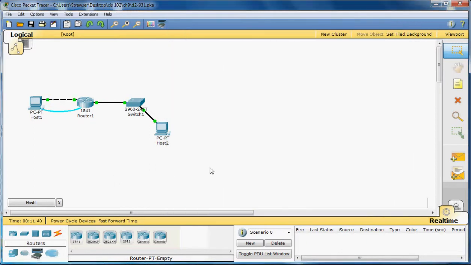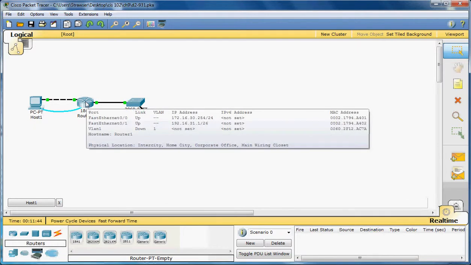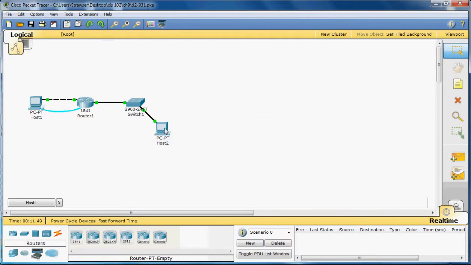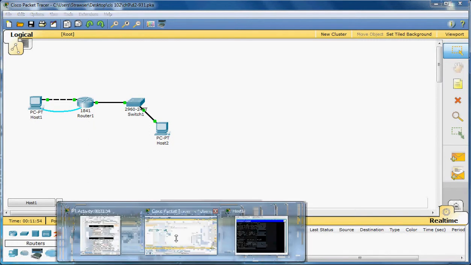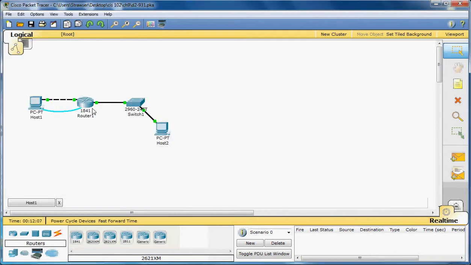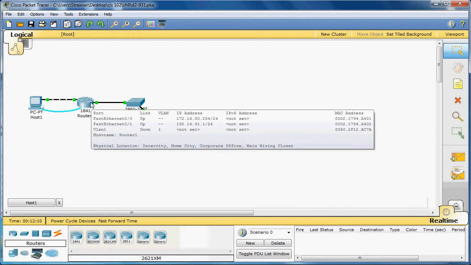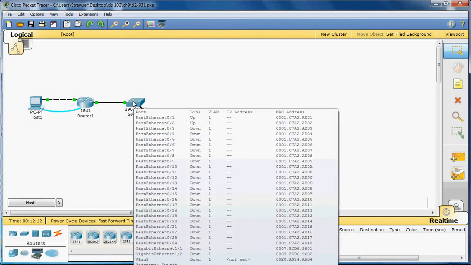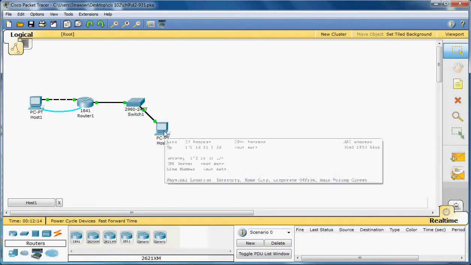So we still can't reach host 2. So let's look at our guide again. What we have somewhere in here, I've seen it a lot of times, is things that are set up to 192.